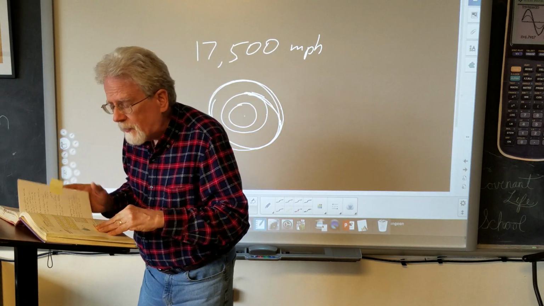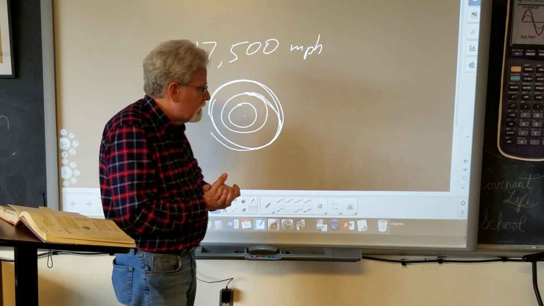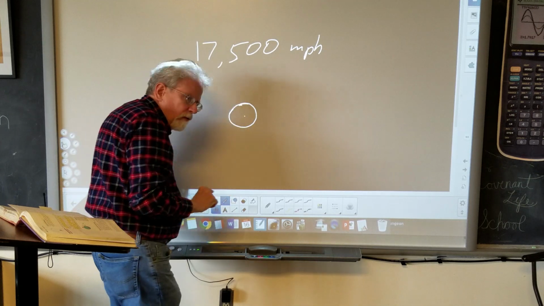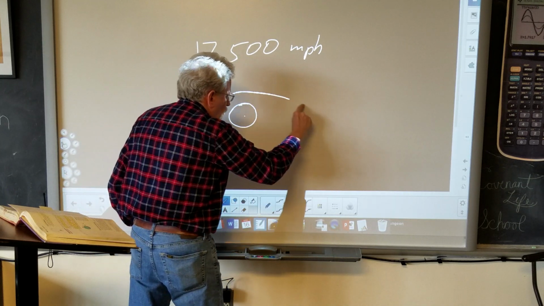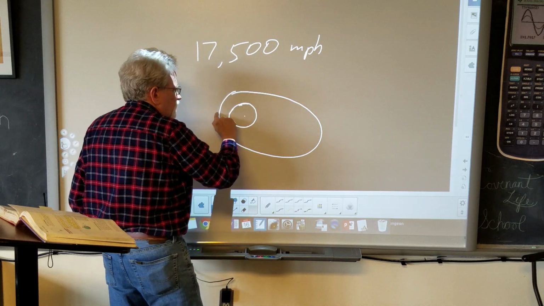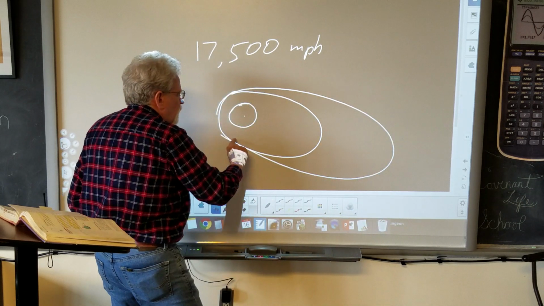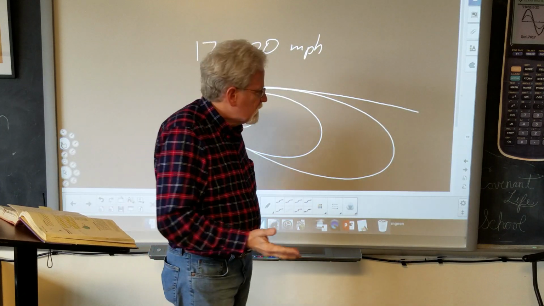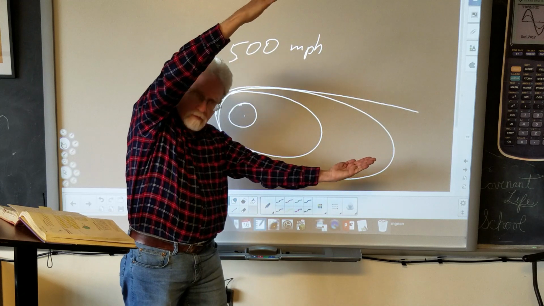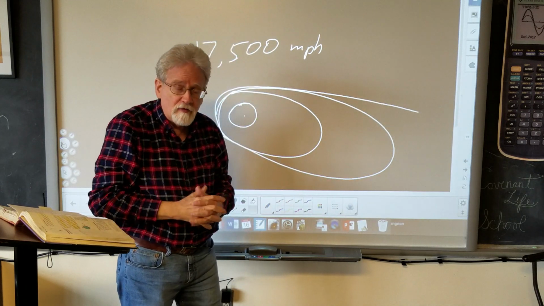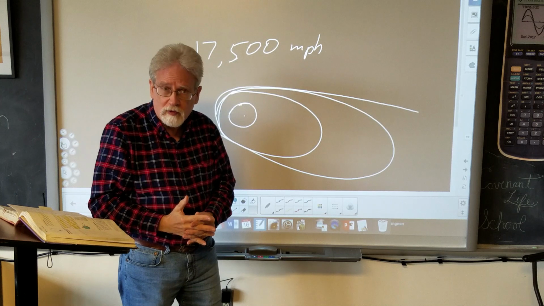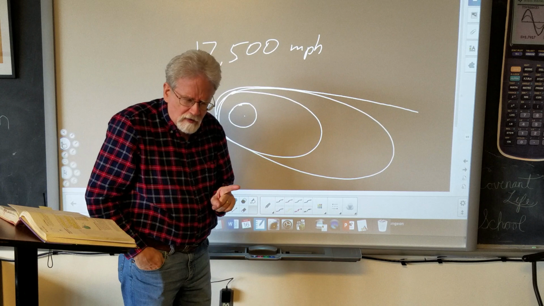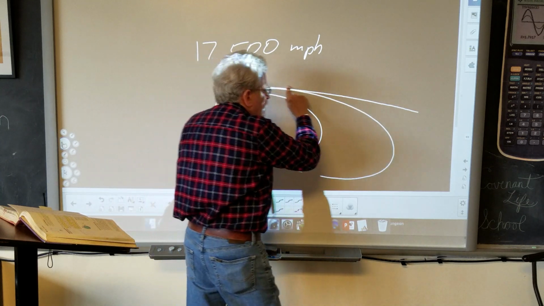Let's see. Oh yes, so my point about escape velocity. Would it be possible to increase your speed so much that you go into not just an elliptical orbit? What happens if you go so fast that, and the best way I can think of to put this, what if the ellipse breaks open? Yes, it can happen. We make it happen. We want it to happen sometimes. If that ellipse breaks open, what that means is you're now moving so fast.